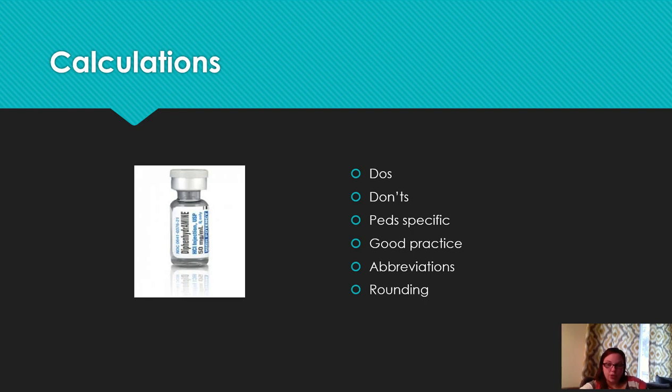Again, this is usually a question from students, well, why? How is that accurate? This is one of those things that is peds specific, and so it's always good practice to find out what your facility specific rules are. Talking to pharmacy is a great way to do that. And if you want to know why they do it a certain way, pharmacy is a great resource that gets forgotten about. That's who's calculating things and you're checking with. So talking to them, talking to your managers, talking to providers, they can give you that answer.